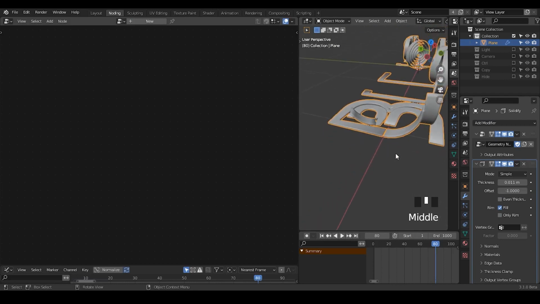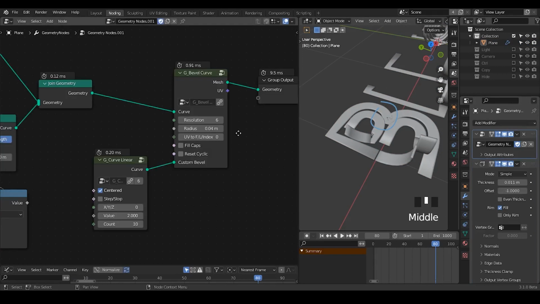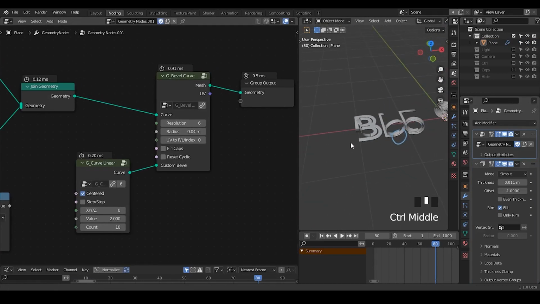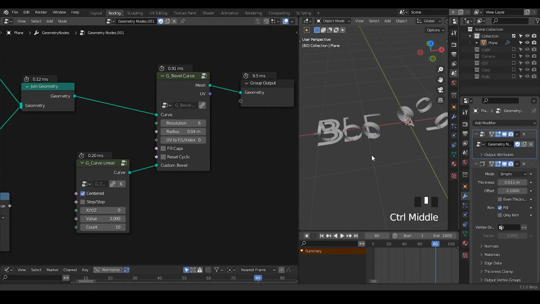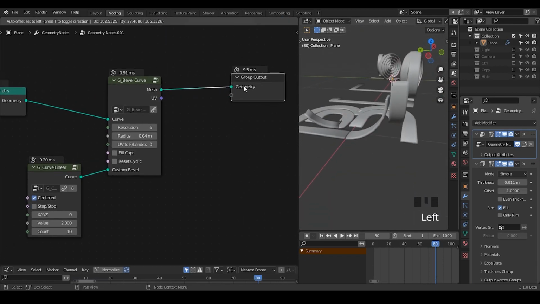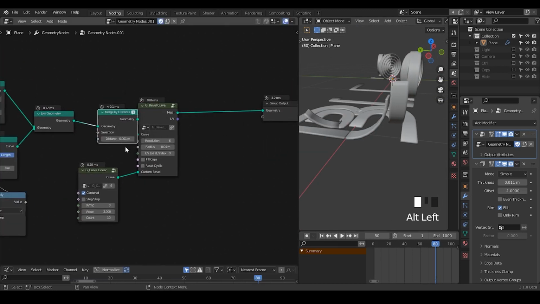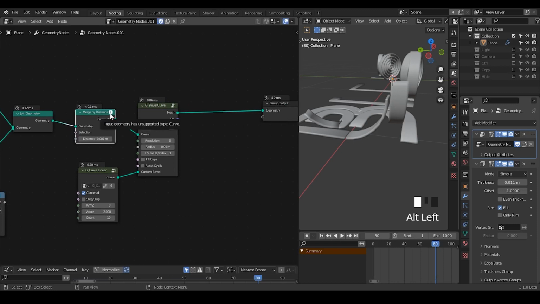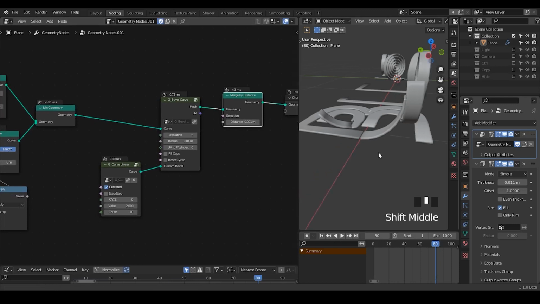But you do realize there is some issue with these gaps. Okay. In reality, I don't think people will actually care about these gaps, because they probably won't really be aware of that when you look far away at this entire setup. But if you really would like to resolve that, then you can potentially plug in a merge by distance. The issue with merge by distance is it does not work for curves, so you will have a warning. It says it doesn't support it. Maybe it will support it in the future, but now it doesn't.